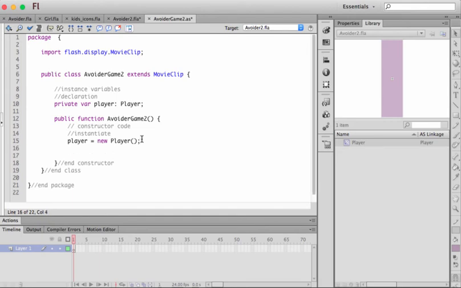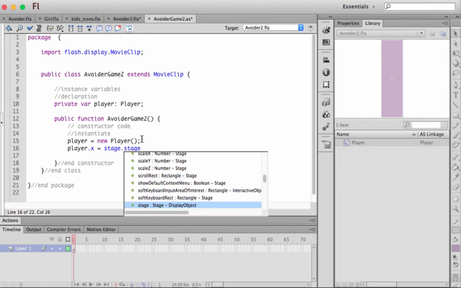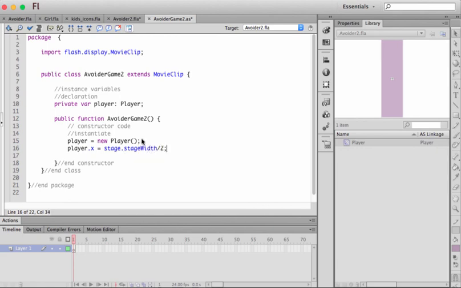Okay, after we've created our player object, we will then tell our player object his x and y values. So his x value is his horizontal value. If I say stage.stageWidth divided by 2, he'll be in the middle of the stage.